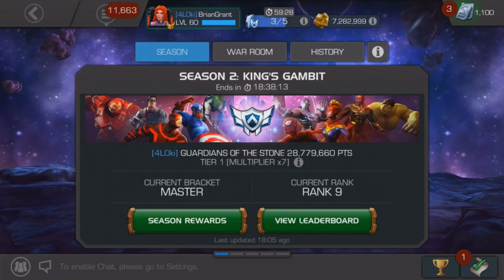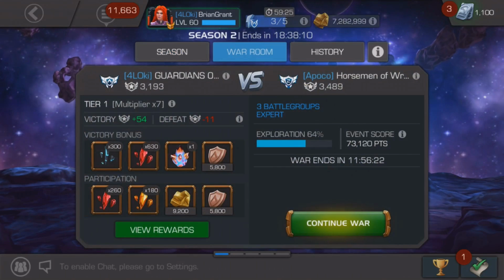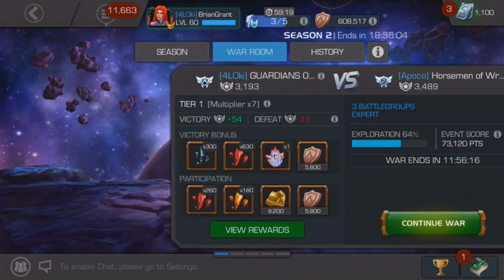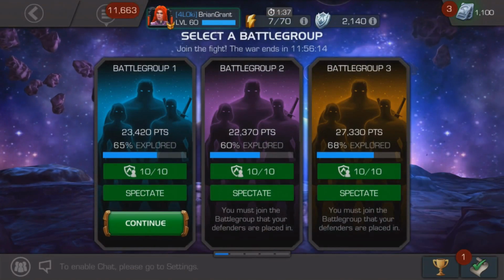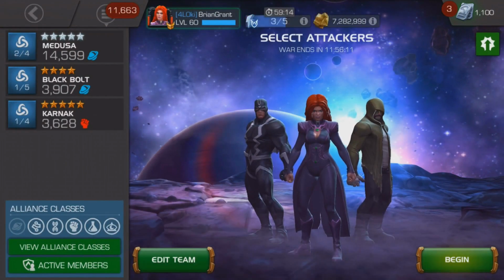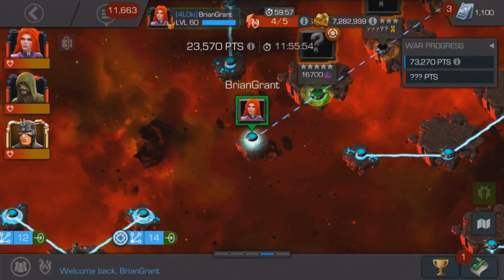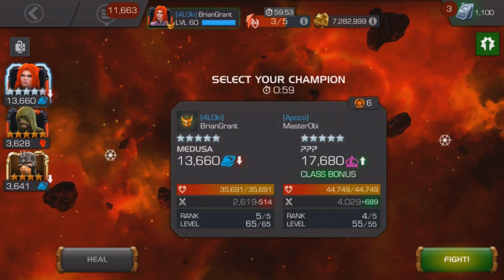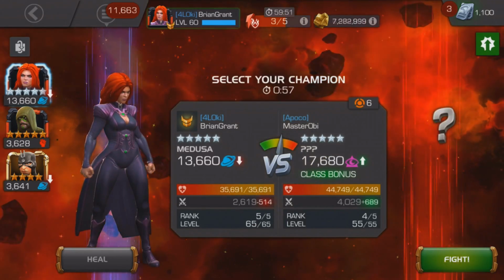Welcome back to another Alliance War, the final Alliance War of Season 2. For Loki is taking on Apoco, and I've been assigned path number 5. I've done a little bit of scouting beforehand and realized that I didn't need to bring in my Stark Spidey, who is my usual utility option for this lane. And of course I don't need to bring in Nebula for this path since I don't have a biohazard node.